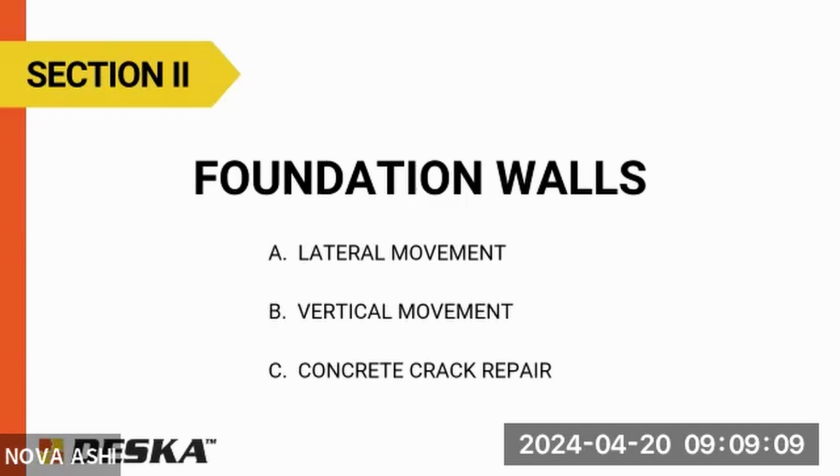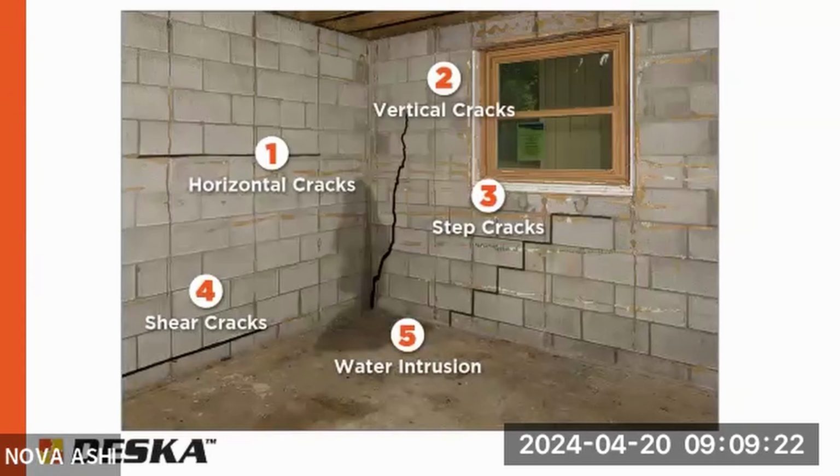So we're going to start with foundation walls, and in terms of how they move and potential issues with them. We'll start with some of the symptoms that you'll see. You'll see horizontal cracks in foundation walls, vertical cracks, stair-step cracks, shear cracks down there at the bottom, and then also you have water intrusion as well.